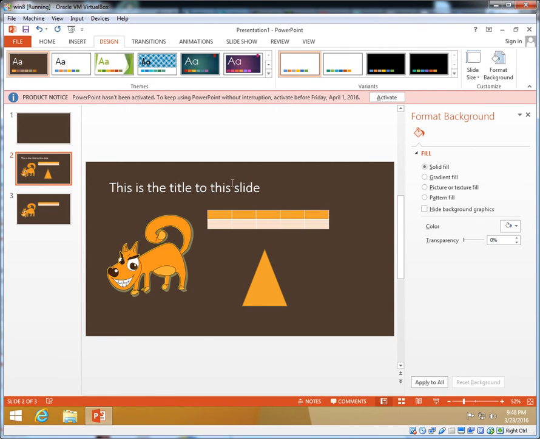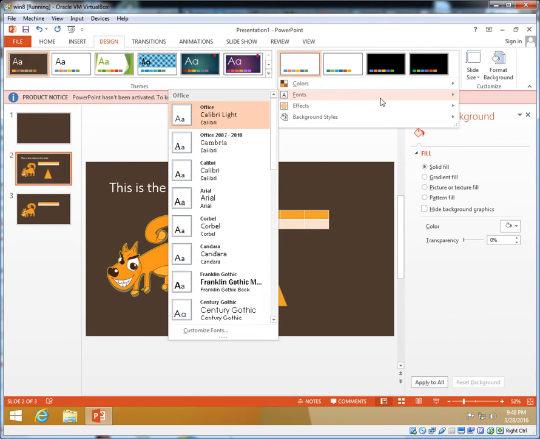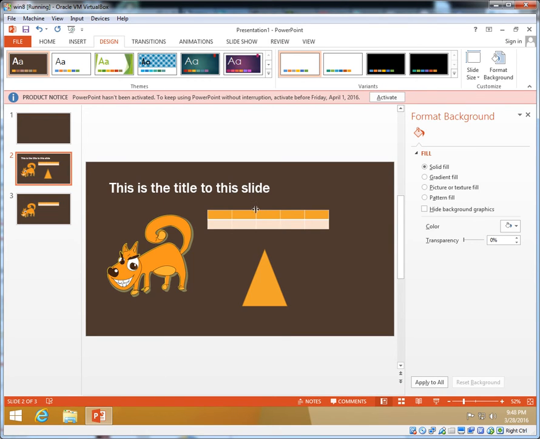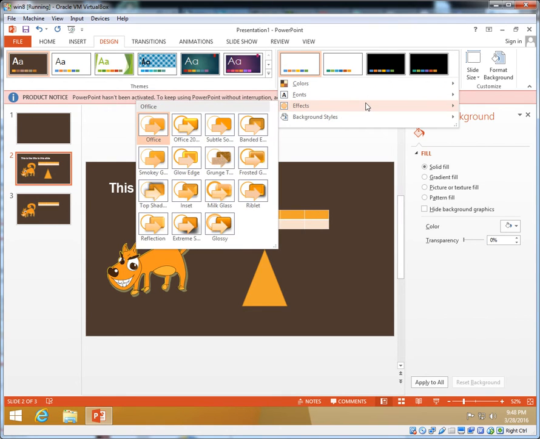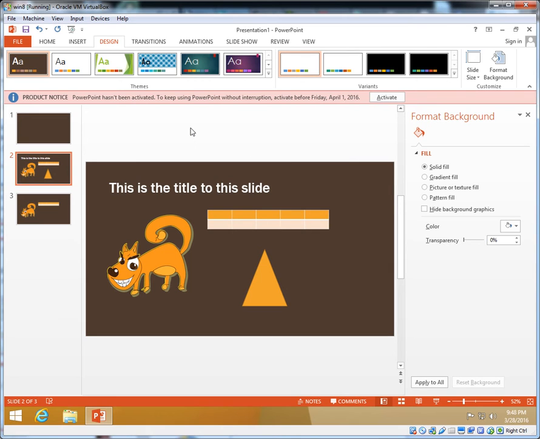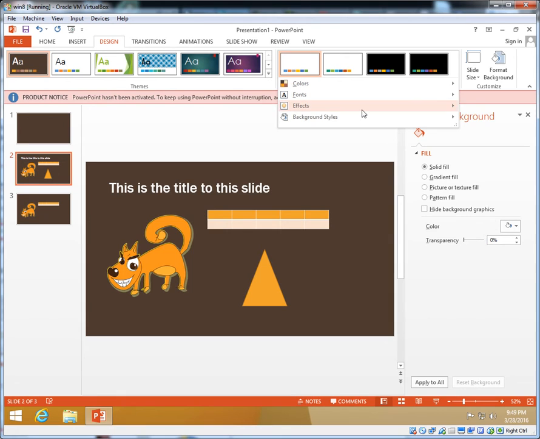That's pretty cool. What other variants do I have here? Fonts. There we go. Maybe I want to do a different font type. There we go. That changes all the text in my slides at once if I have more than one slide that has text. Effects. Maybe I want something like this. What's that going to do for me? Maybe not a heck of a lot, but this slideshow. Let me see, effects right here.